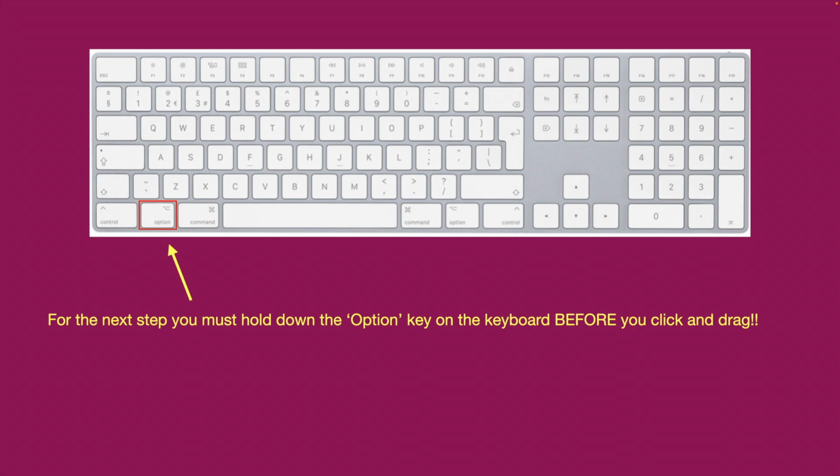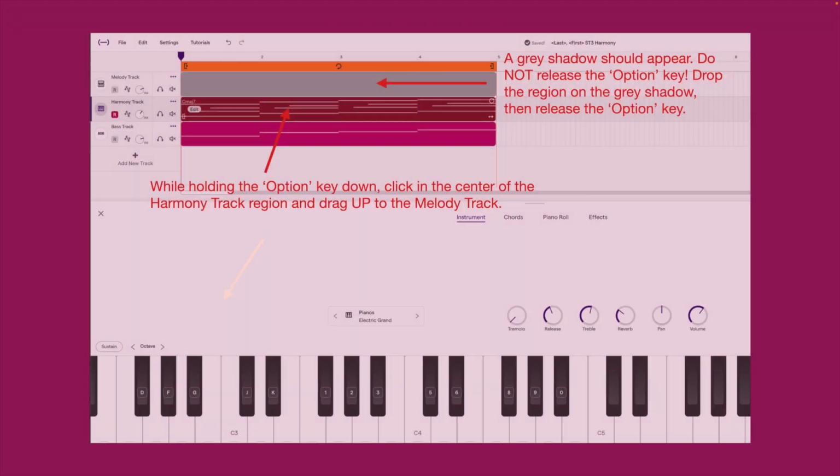Now for the next step, again, you're going to press and hold the Option key on your QWERTY keyboard. Once you press and hold the Option key, again, you're going to go to the harmony track, put your cursor in the middle of the region, click, and this time you're going to drag up so that there's a shadow on the melody track. Again, holding the Option key down, you're going to release the region to paste it in the melody track.